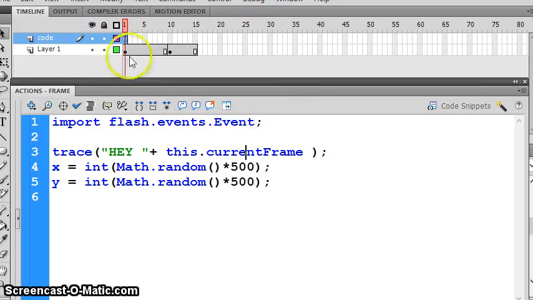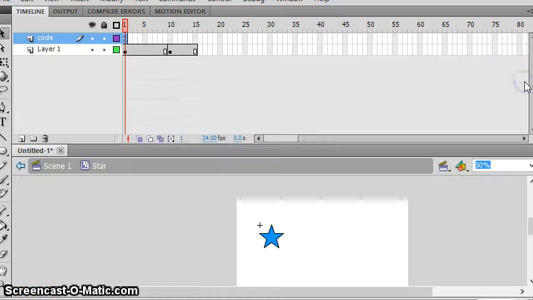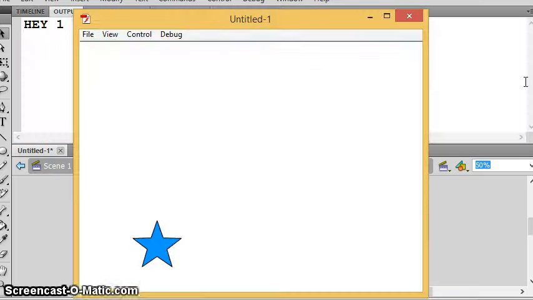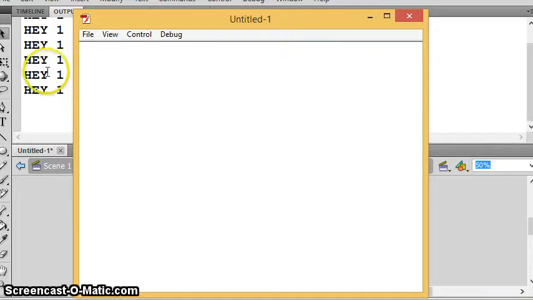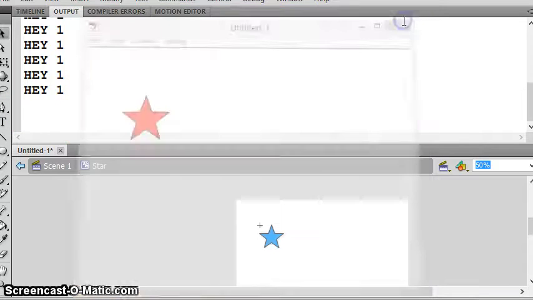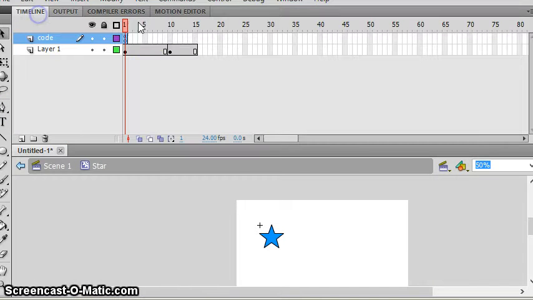Now, all of this code is on frame 1, so every time the star hits frame 1, it's going to execute this code. Now that there are some frames to play through, you'll notice that stuff is happening here. You're printing frame 1, and you're landing on frame 1 repeatedly, because now this star is in an infinite loop playing through his frames.